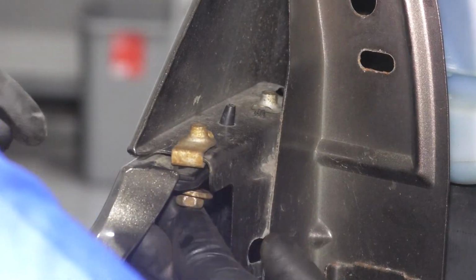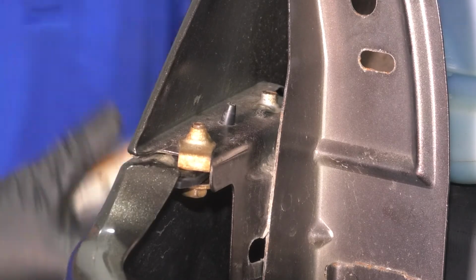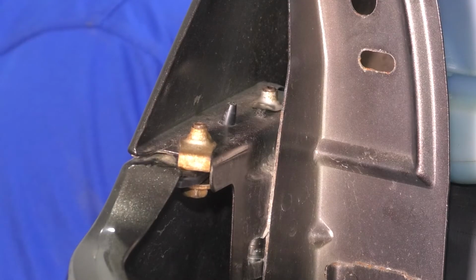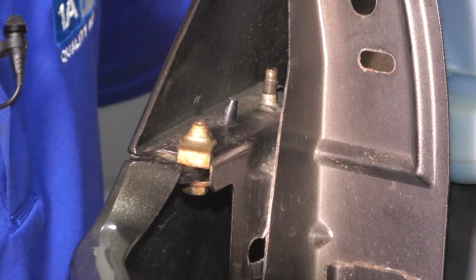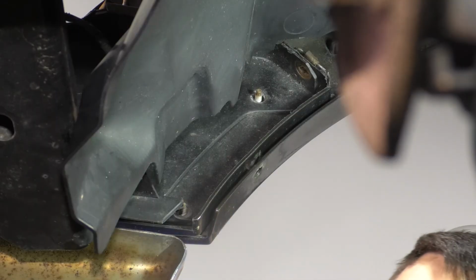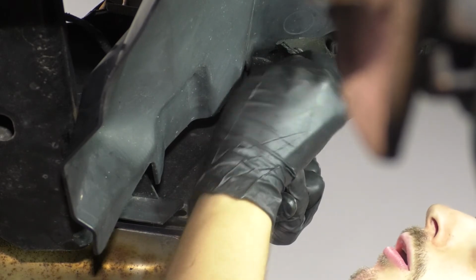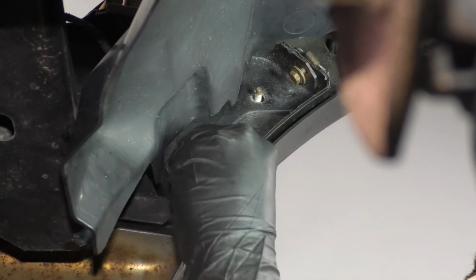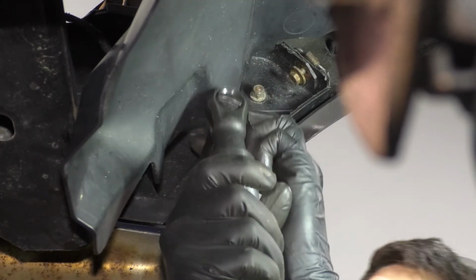Put these bolts through. This center one is going to be the trickiest one of them all. I think what I'm going to do is actually just drive it in, or guide it in with the air ratchet directly. Snug them up. A few more things to be put back here. There's going to be this bolt right on the corner, and then the two mounting nuts that hold the fender flare onto the fender itself. Tighten them all up.